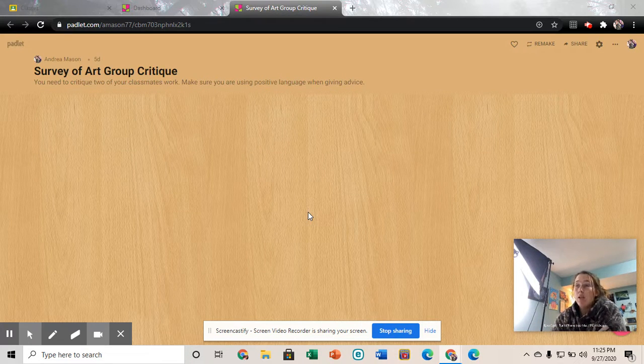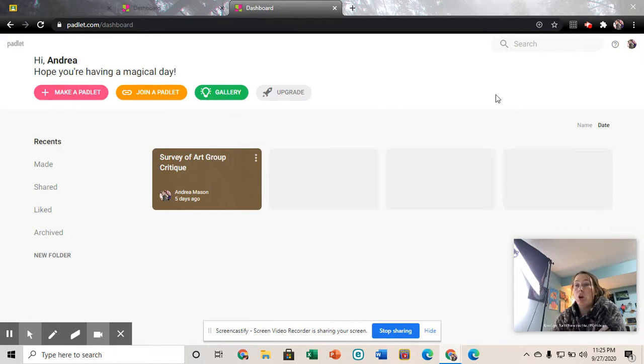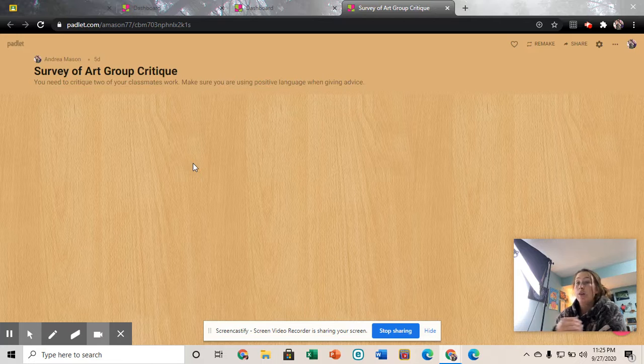Once you have commented, because we're not going to log into this site, so like if I go to my Padlet, I have an account and I can click log in. You don't have to make a Padlet account if you don't want to. But what happens is if you post onto here without having an account, it comes up as anonymous. So when you post your work, you have to give your name. And then when you post a comment afterwards, state your name as well, because you are getting points for critiquing other students' works. So make sure with everything you're doing that you author your work, okay?